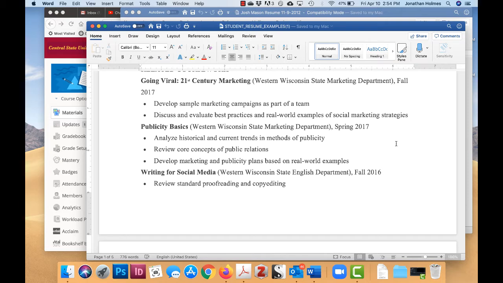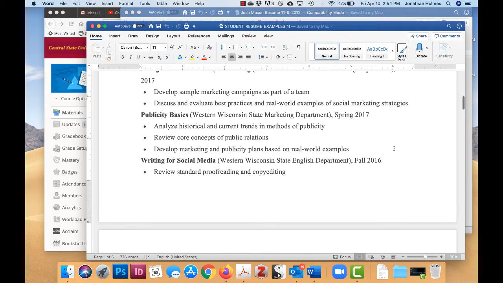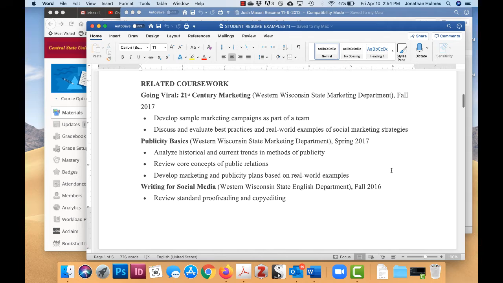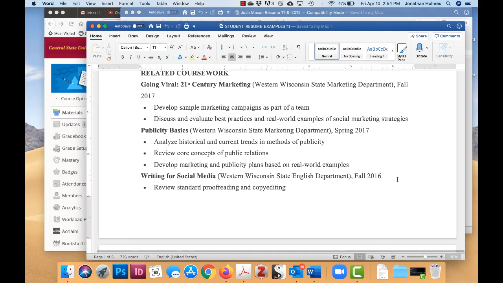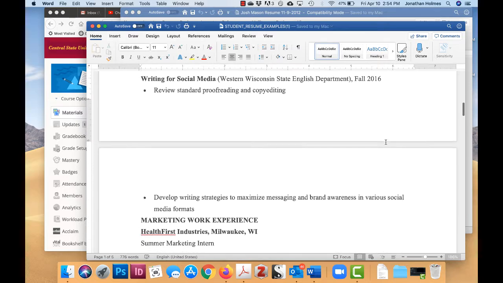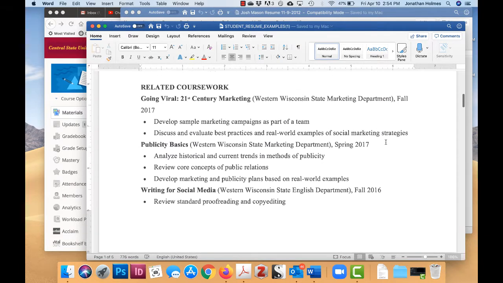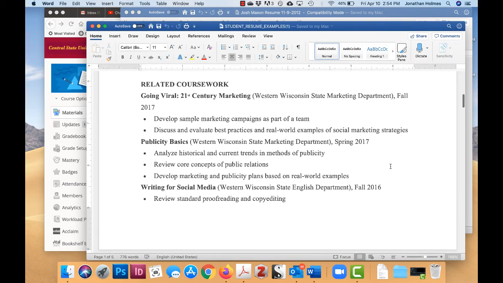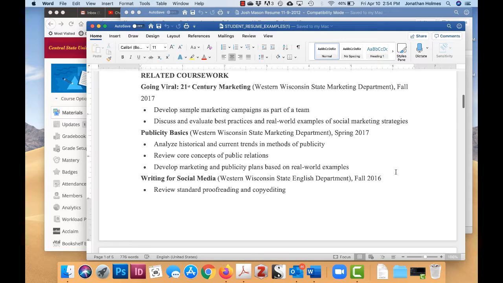Also, any classes you may have taken that involved computer skills, because most jobs require some kind of computer skills. So it's good to show you've got some familiarity with those. So there's a potential section you could do. I would only do this if you don't have a lot of work experience and or you do have some courses worth listing and identifying on here. I wouldn't do it for every course you've taken.